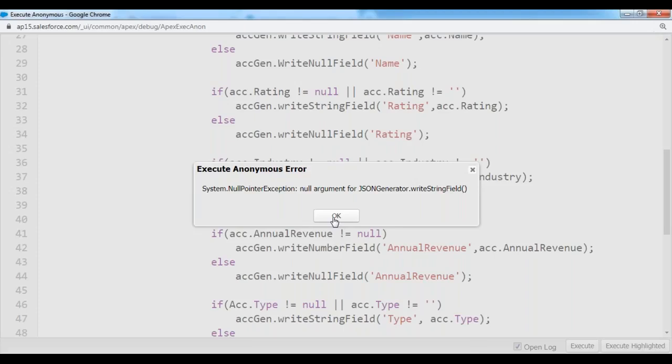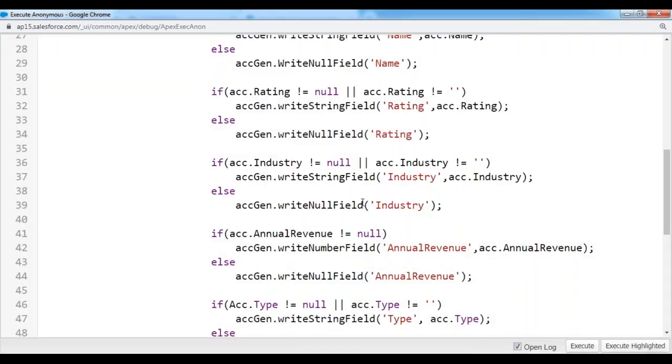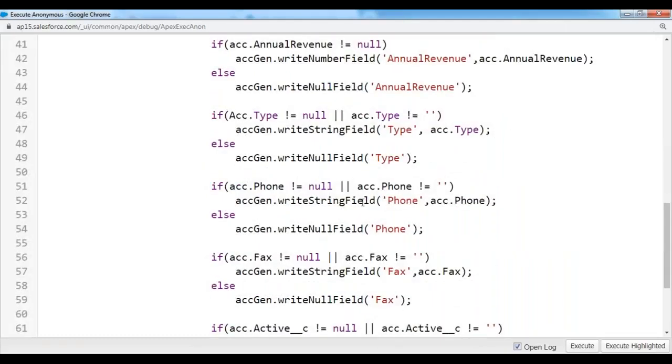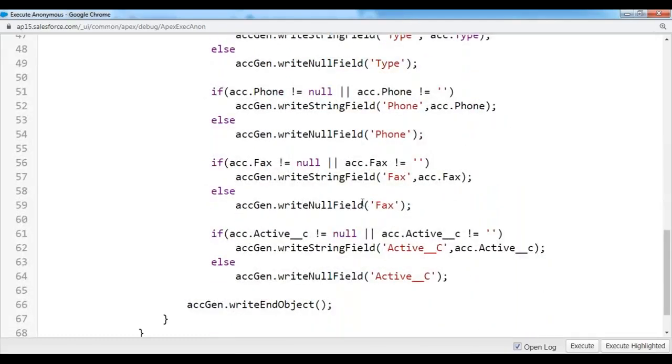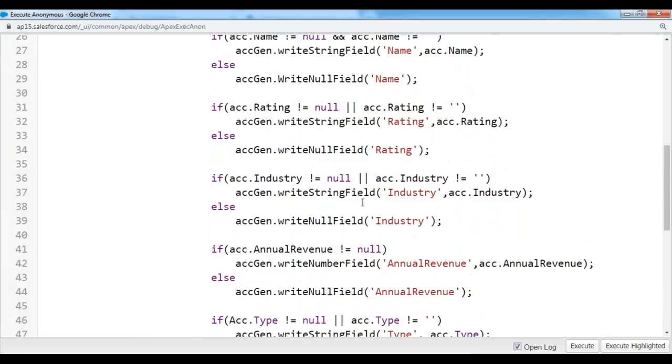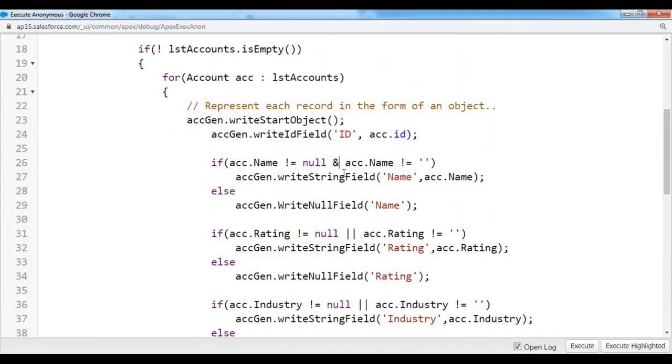Same issue. Sir, you have given the and condition there, not the or condition. Same issue. Not equals to null.